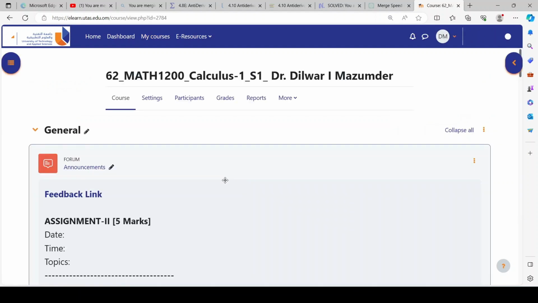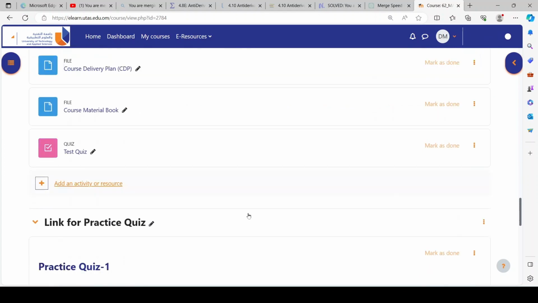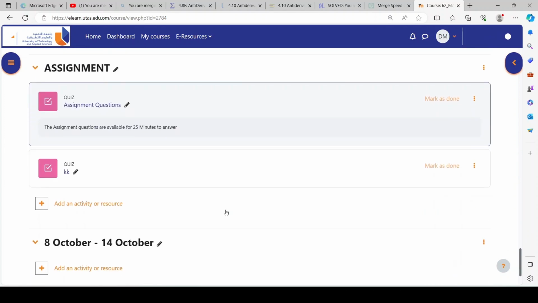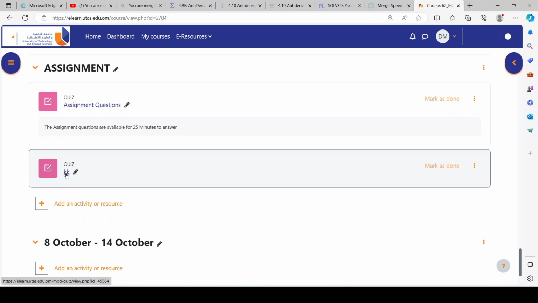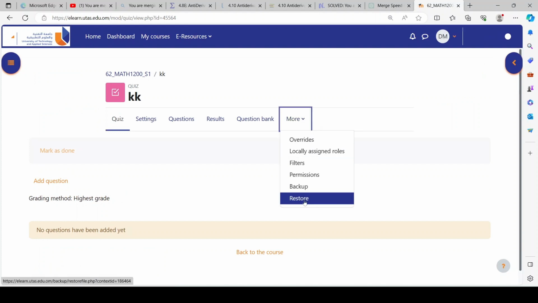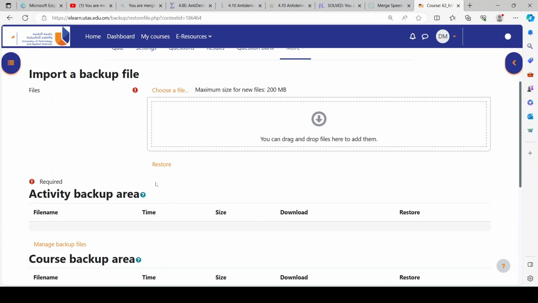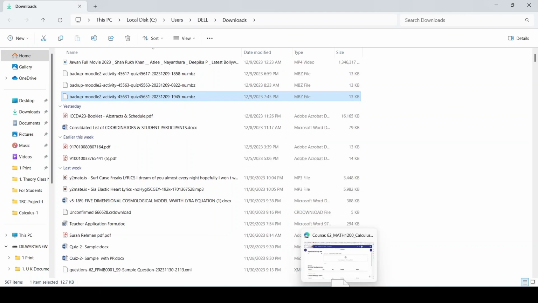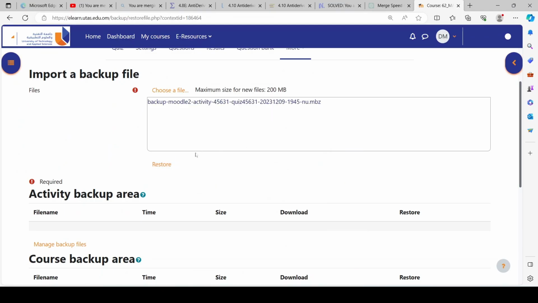1200. So open the course, and inside that you open any one of the already created quizzes, and if you don't have any quiz, you just create a dummy quiz, and after creating it you open the quiz. Any quiz, it may already have some other questions, doesn't matter. Then you will have this option to restore: click more, then restore. Then you see this dialog box will come, and there you drop the backup that you downloaded. So this is the backup which you have downloaded from the email, and you drop it here, then restore.